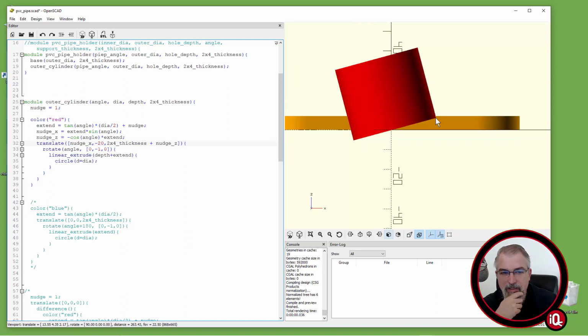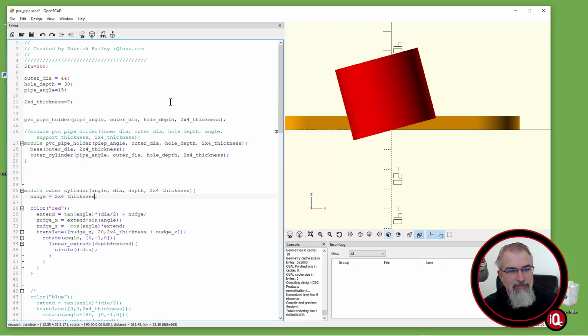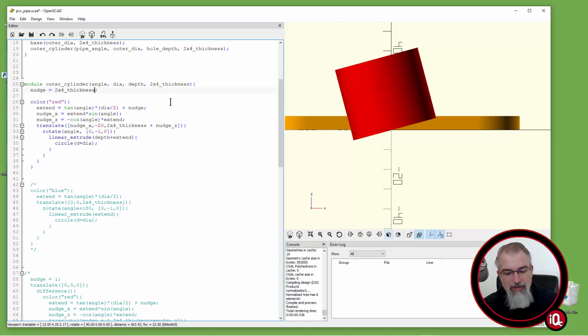You know what? Let's not make it 1. Let's make it a factor of this thickness, because that's really what I care about. Because if that thickness all of a sudden is 1, then you got a problem, right? So that thickness right now, what are we, 7? So we'll just say thickness divided by 10. That'll cover our bases pretty well. That way, if we change it, we're more adaptable. Although making that 1 millimeter thick would be a little weird, but hey.